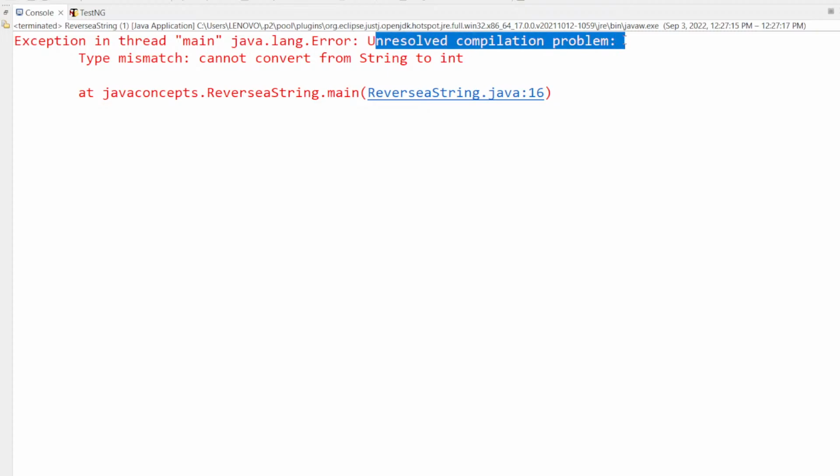The exceptions which are checked by the compiler at the time of compilation are called checked exceptions or compile time exceptions. If the application contains a checked exception, the code won't be allowed to compile.